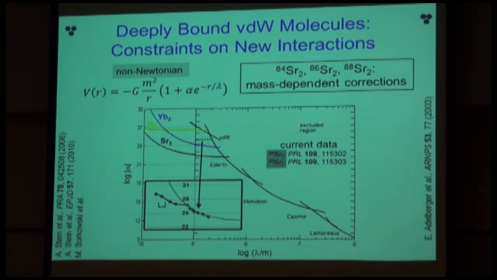And another hope is that, clearly, any gravitational interaction will be completely swamped by other interactions that are electromagnetic in nature. But instead of doing 2 isotopes, if one adds a 3rd isotope, then one can try to resolve some of these other mass-dependent effects that come into play. So the more isotopes you have, the more handle you have on these effects. So in theory, one would start with a Born-Oppenheimer approximation and then add a mass-scaled Born-Oppenheimer approximation that sort of works for all isotopes. And then one would add mass-dependent corrections that could be resolved by studying different isotopes.